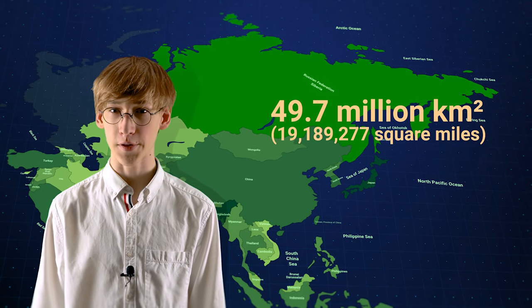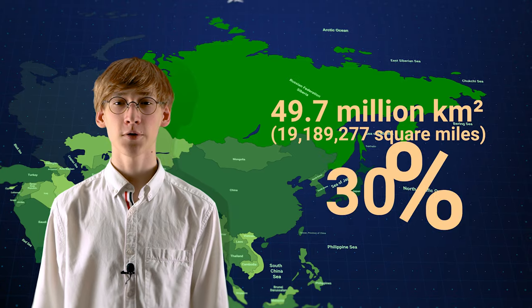Asia is the largest of the five continents on planet Earth in area and population. The term Asia refers conventionally to the eastern portion of the Eurasian landmass plus the island country of Japan and the island nations of Maritime Southeast Asia. The continent is situated almost entirely north of the equator, except for some Southeast Asian islands. Asia is connected to Africa by the Isthmus of Suez and borders Europe along the Ural Mountains and across the Caspian Sea. Asia covers an area of about 49.7 million square kilometers, which corresponds to about 30% of the Earth's total land area.